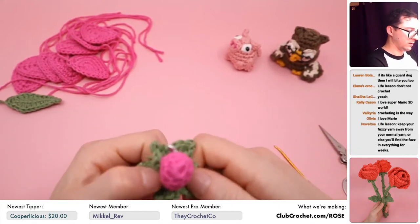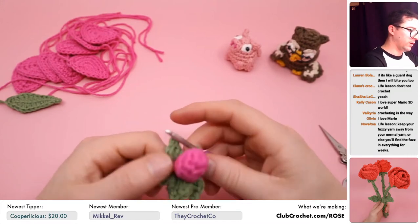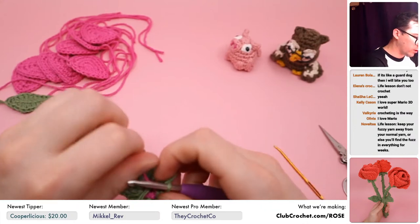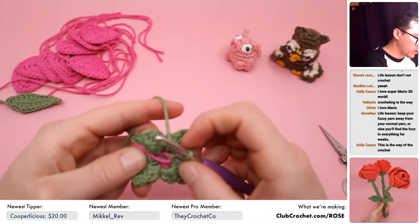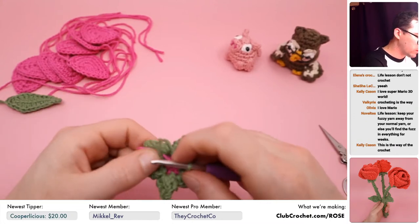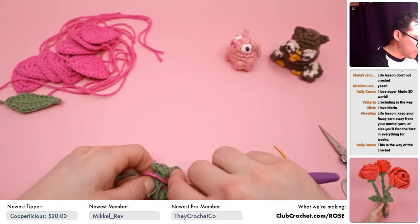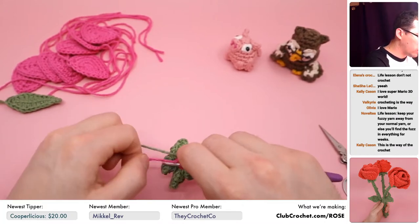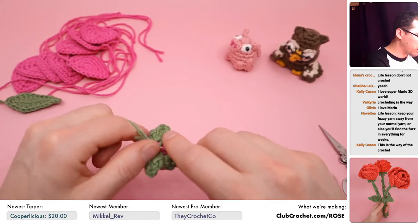All right. See how that's kind of really crazy and weird? All right, next is this weirdo thingy. That one's going in too. This part's crazy weird. One stitch at a time.